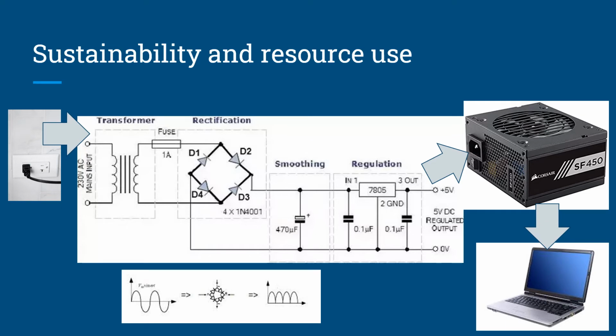This entire system is known as a full bridge rectifier, and specifically if you look at the rectification step, it uses a 4-diode configuration to make the electrons flow in one direction. This whole idea of a direct current uses a 4-diode configuration, which converts this sinusoidal wave into a more DC pulse waving kind of interaction, which after some regulation converts into a nice clean DC power for our computers to use.